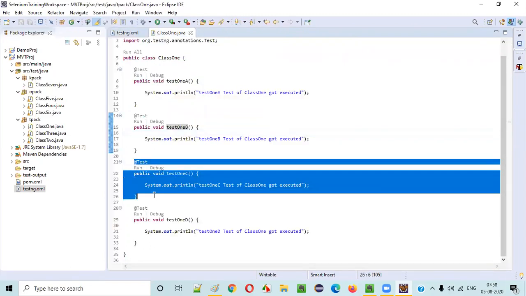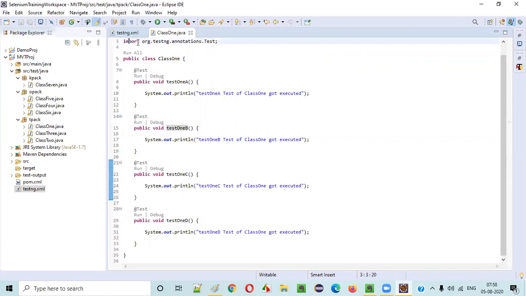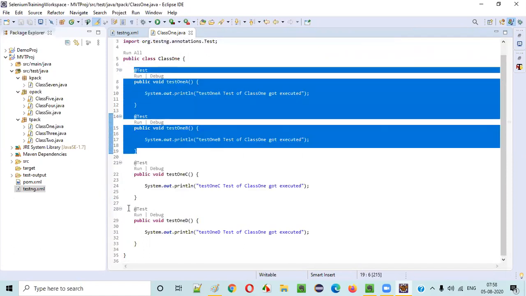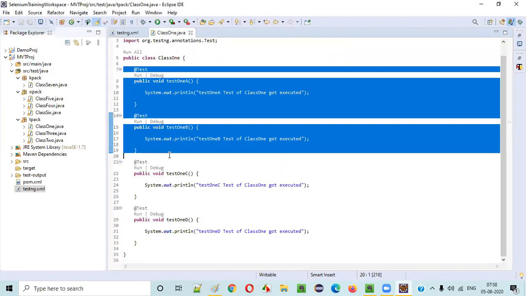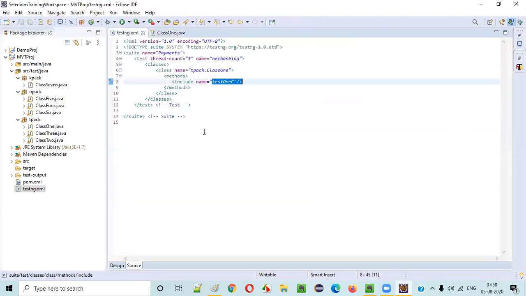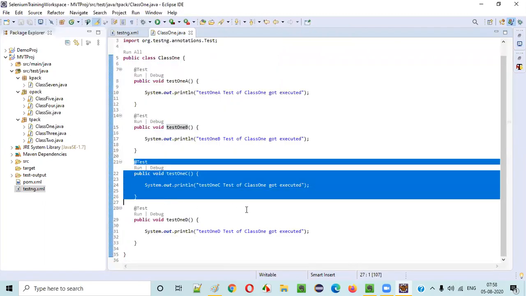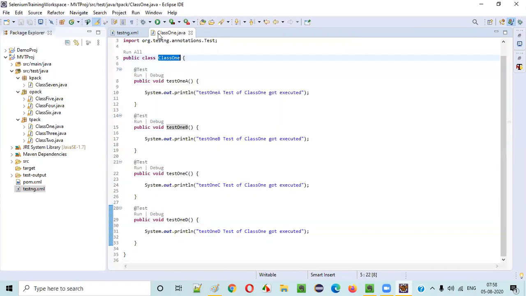That means only this particular test method will be executed now. Okay, remaining everything will be skipped, guys. Instead of saying exclude test 1A, exclude test 1B, exclude test 1D, simply you can say include test 1C. That means only one test method you want to execute out of all the test methods inside this class 1. Then you can say include.